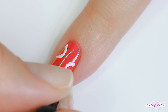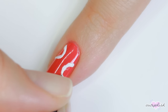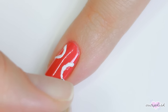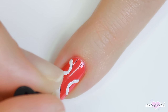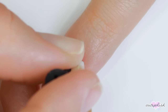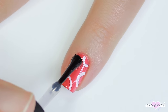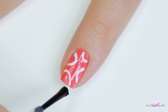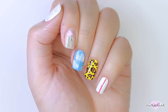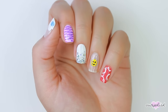I used some white polish to create sort of a swirly print on my nail, but you could actually use these to create all sorts of fine detail nail art. However, they aren't the most comfortable thing to hold, especially these screws, but try using different other types of nails that have really tiny points. You'll be surprised at how well they actually do nail art. So there you have 10 nail designs that are actually really cute using odd household items.